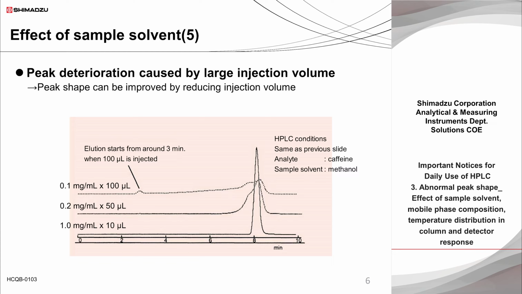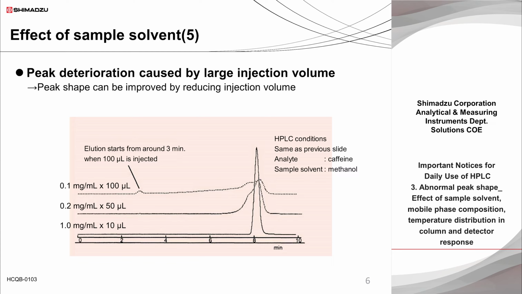For the 100 ul injection, which has a large solvent effect, elution begins much earlier than the peak top, showing that the caffeine is being pulled by the methanol band passing quickly through the column with little interaction with the stationary phase. Thereafter, the so-called leading tendency, which is a rolling hill-like elution continuing until around the peak top, is extremely apparent. When the injection volume is reduced to 50 ul, a similar leading trend is observed, but the starting position of elution is much later than in the case of the 100 ul injection.